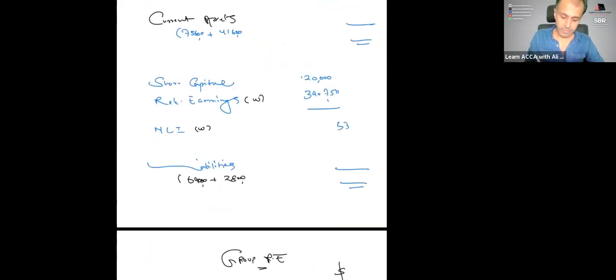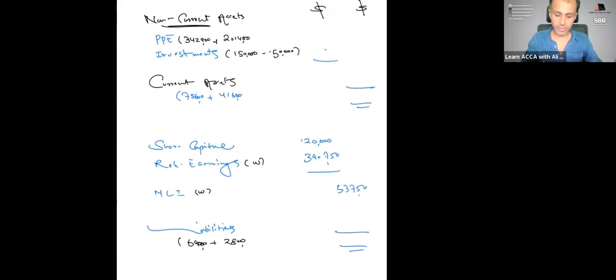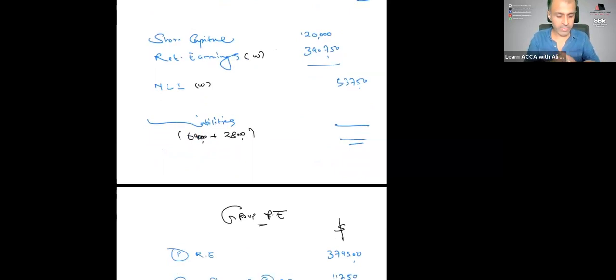53750. Once the figure is punched, let's close all of those brackets to conclude our first question to see if it is okay. 342900 plus 201400 gives us the total of 544,300. On the side of the current asset, 75600 plus 41600, 117200. Should be the same down below. Let's check. 69,000 plus 28,000, it's about 97,000. So 120,000 plus 3970, 510750. See, we've got the same.